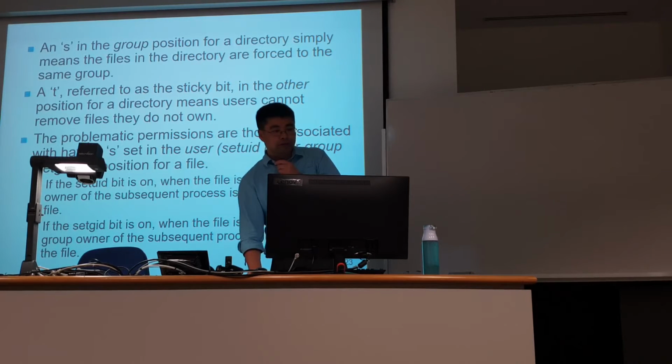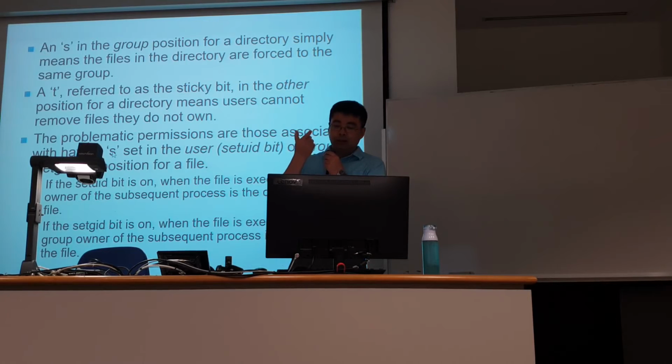All right. You can also have a T. T means that the file can only be removed by the owner. But these are not major issues. The major issue is if S appears in the owner part. So in this case, we have the so-called set UID or set GID.